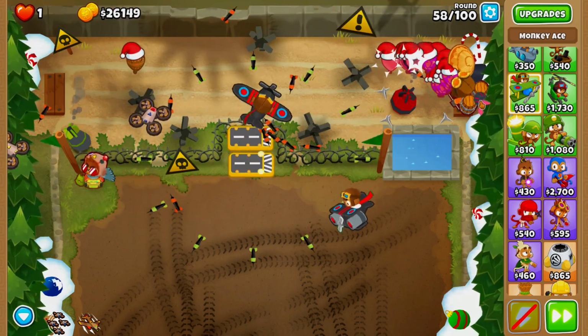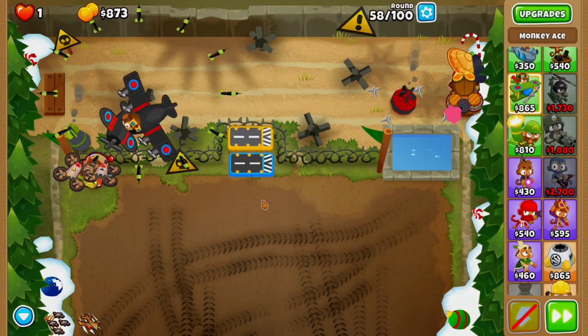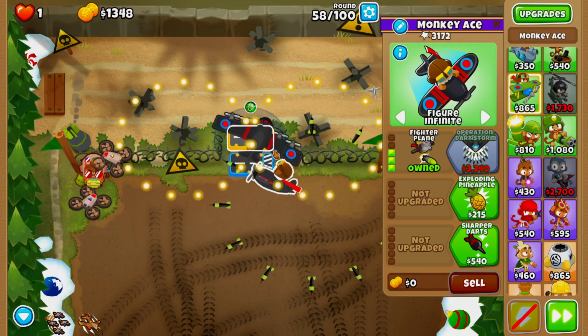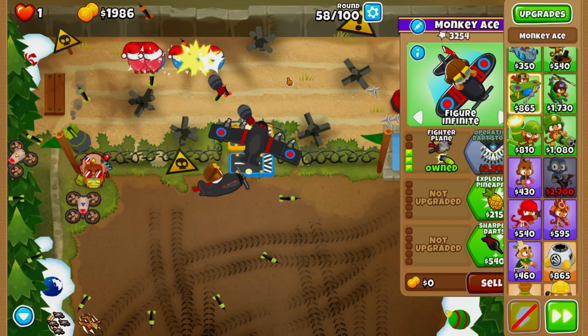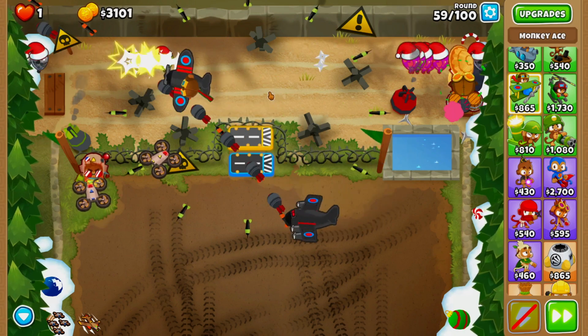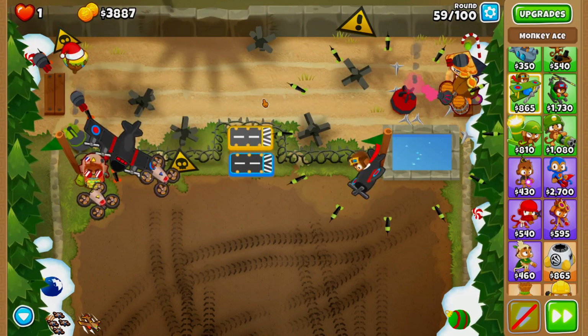Alright guys, it is officially round 58 and now we can afford to buy the Spectre. So now that we have the Spectre, we are going to be much better at dealing with the Moab balloons as well as round 63. Because round 63 can be a little bit of a pain in the butt for our towers to deal with. But luckily we have the Spectre, and the Spectre can deal with round 63 with no issues.